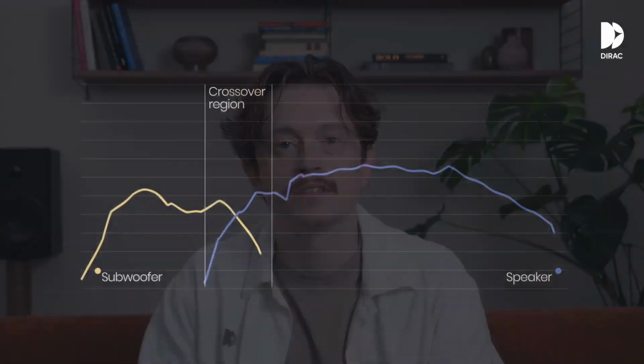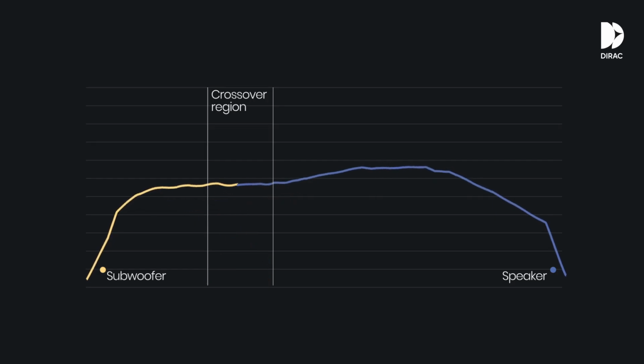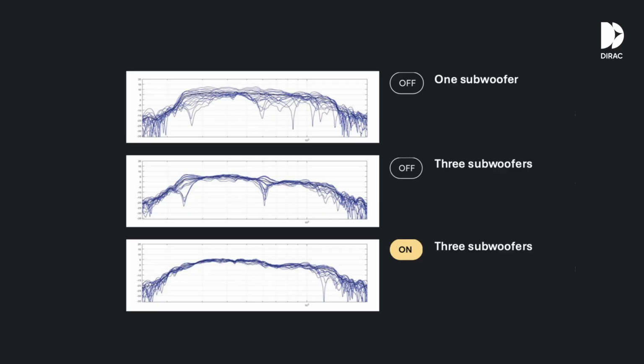Now, bass control works up to 150 Hz, above which regular Dirac room correction is applied. Bass control will look at how your subwoofers perform in the room and will co-optimize them to counter the effects of room modes, which are a root cause of this uneven bass. In addition, it will make sure that the subwoofers seamlessly hand off to your main speakers at the crossover point. Integrating subs into your system has never been this easy. Take a look at these plots. Bass control really improves consistency and gets your subwoofers playing nicely together.